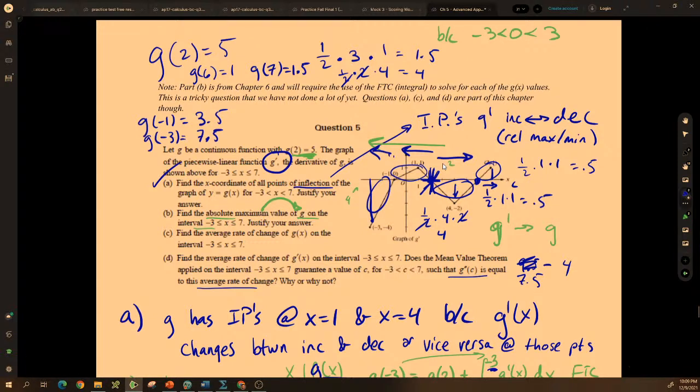I know it's a little bit weird, but it's basically just working that fact that the integral is the area under the curve. I have a graph of g prime. To go back to g, I take the integral to get that change. It's FTC. We're going to work on that a lot more next semester. For this semester, I will have a couple questions where you have to do some of the area stuff, but nothing like that.